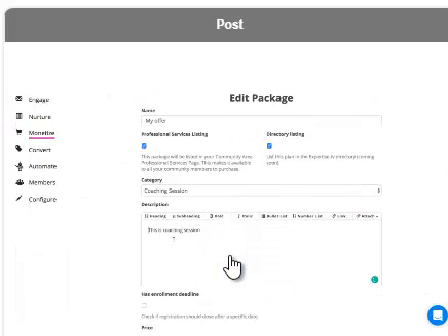And you'll see there's a section where you can select a category for this package. So it could be a coaching session. It could be multiple coaching sessions. It could be a coaching program. Why not take a couple of coaching sessions and put them together into a program, maybe a 6-week program where you're checking in with people once or twice a week on a 30-minute call to really make some progress on the issues that they are facing.